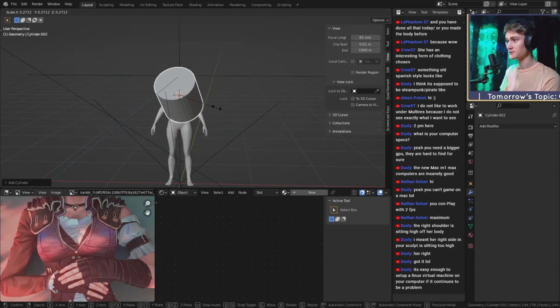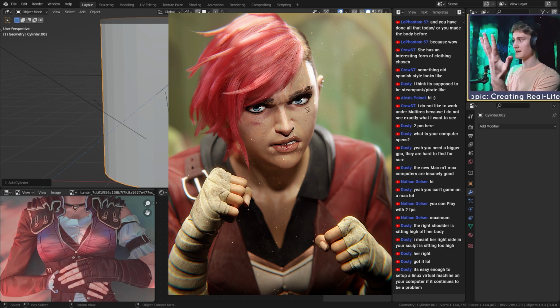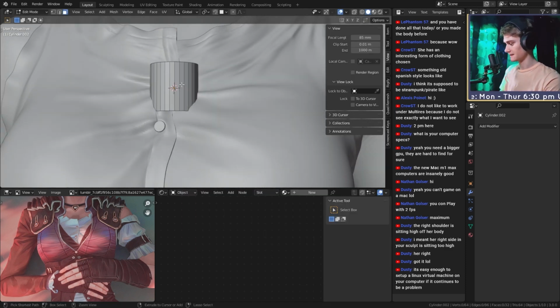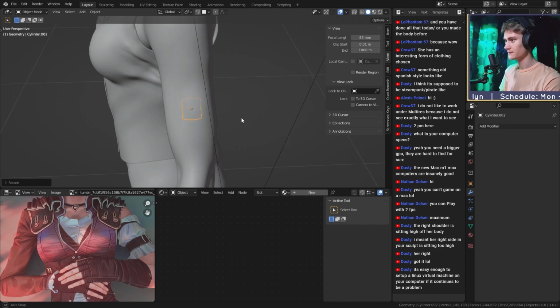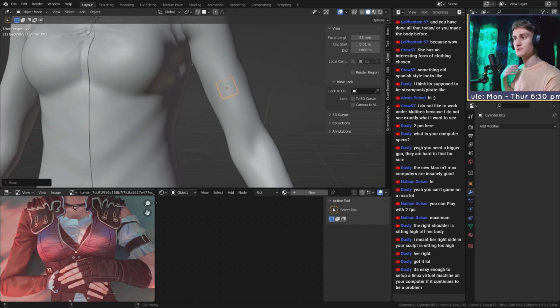I actually found a trick for how I did the wrapping around Vi's hands. What you need to do is make your cylinder, for example, very small, and then add some geometry in between. Make sure that these faces are quadratic, I guess. Then we move it into the arm, and then we apply a shrink wrap modifier. This way it basically projects it onto the arm, and then we have the perfect arm shape already.